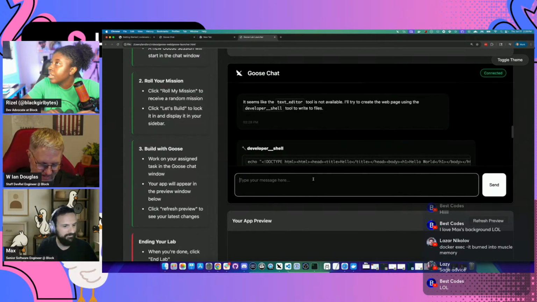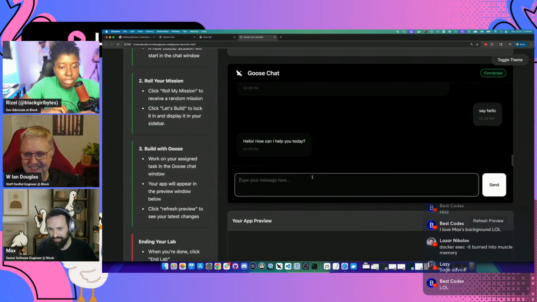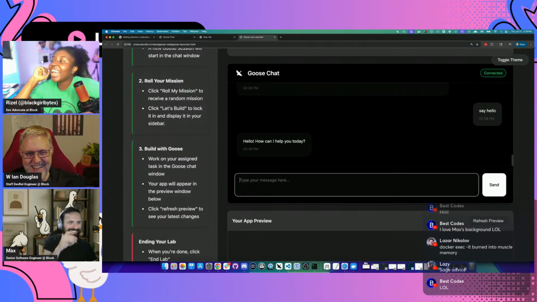Let's just say hello. I mean, you can go cheeky without revealing anything, maybe. That worked. Oh, it's maybe a tool calling issue. You might be able to pipe your key ring into the Docker container as a secret. I'd rather not do that, even for a proof of concept.